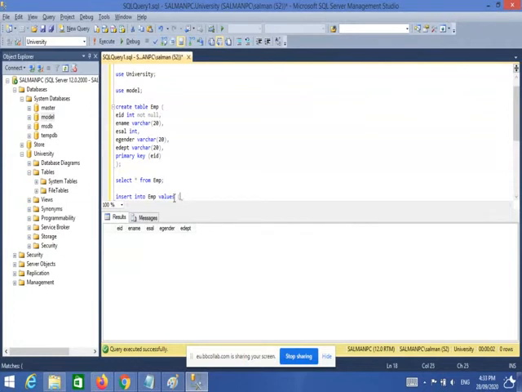first is employee ID, suppose it is 1, and next is the name of the employee, suppose I write Salim, and his salary is suppose 95,000 riyals.